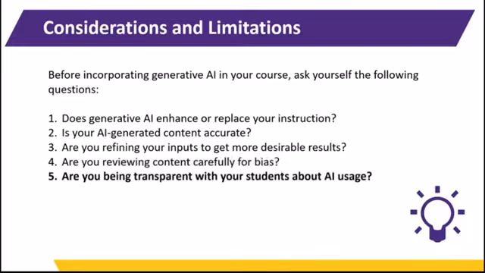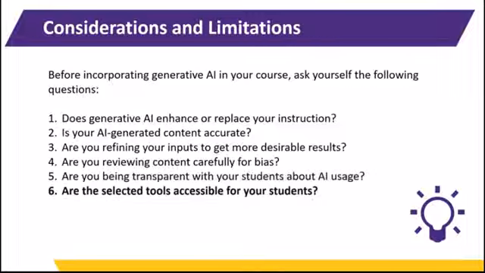Our fifth consideration is, are you being transparent with your students about AI usage? In much the same way that you would credit a human source when you present research, we recommend being transparent with your students about AI usage in your course. I think about this as a two-way street for transparency. You want to be upfront with them about what content you've incorporated into the course using AI. Similarly, it's helpful to provide students with explicit guidelines for when AI usage in the course is acceptable and when it's not. You might even consider having a set of AI usage policies in your syllabus. The important thing is to be specific and clear and transparent.